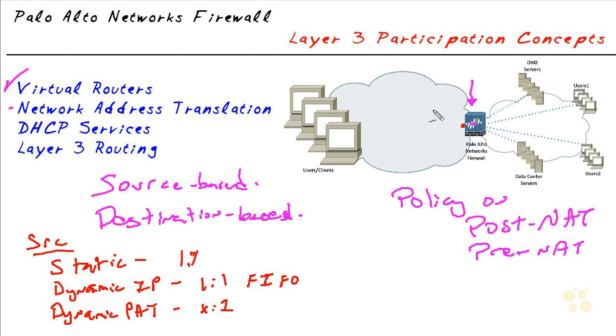So that's my ideas for source-based NAT. Now, destination-based NAT, on the other hand, again I have some options, but really I do it from a static standpoint. Static in this case, again, is a one-to-one translation. So whatever I configure, this one is always changed to this one, and so forth. The other part I can do is port-based, but here we call it port forwarding.